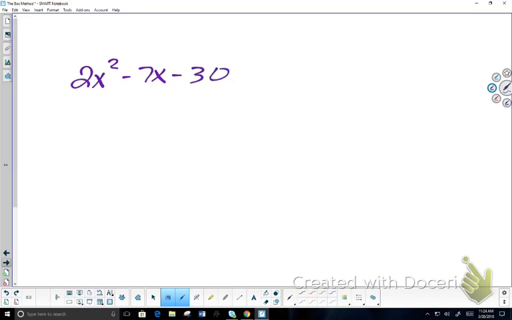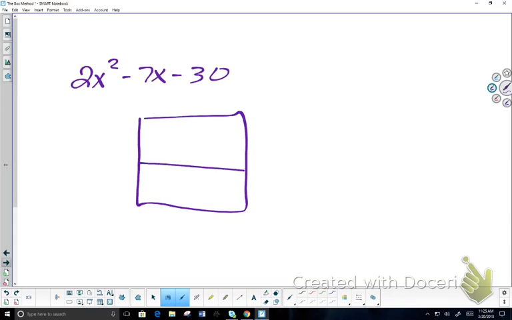Everything up till then keeps giving you helps. This is the first one where you don't get any helps. If you're using the box method, the only help you got is I drew the box for you. Wasn't that nice? It won't happen from now on. You'll get to draw your own box. So once again, help me figure out what can I put in here. Mia, what do I put here? 2x squared. Okay. Wilbur, what do I put here? 30. Or negative 30. Good. The negative matters.